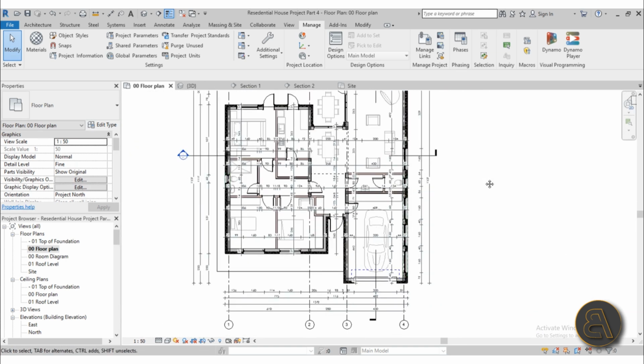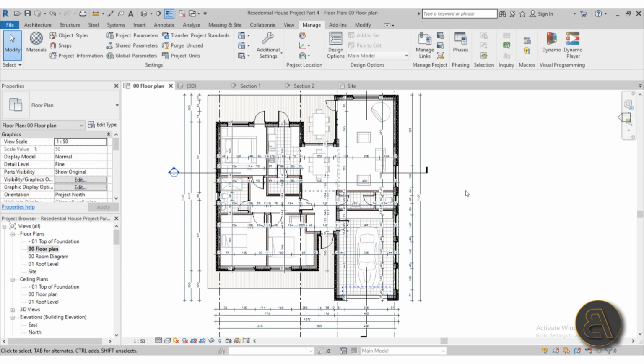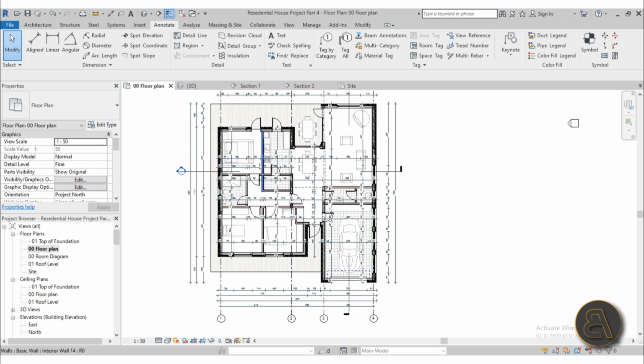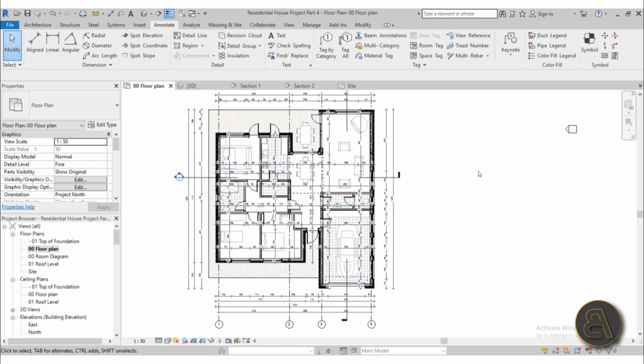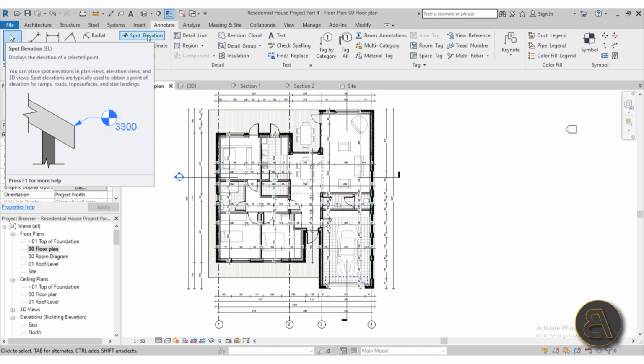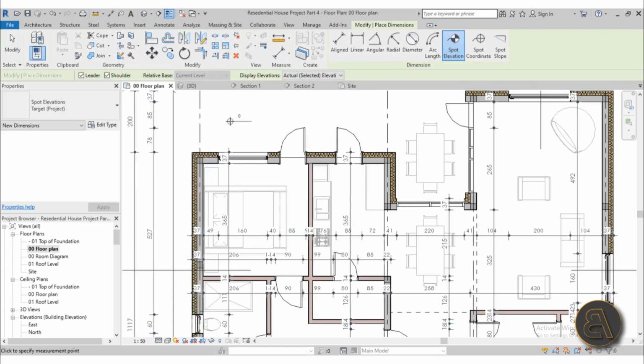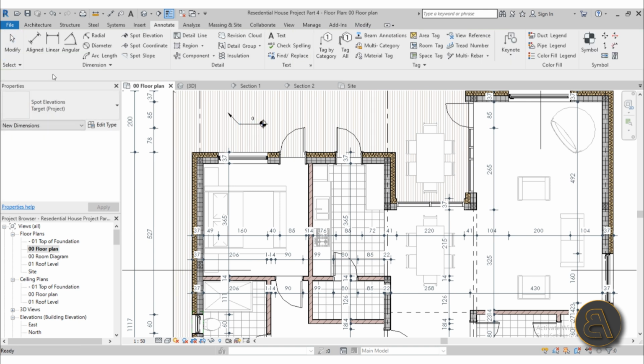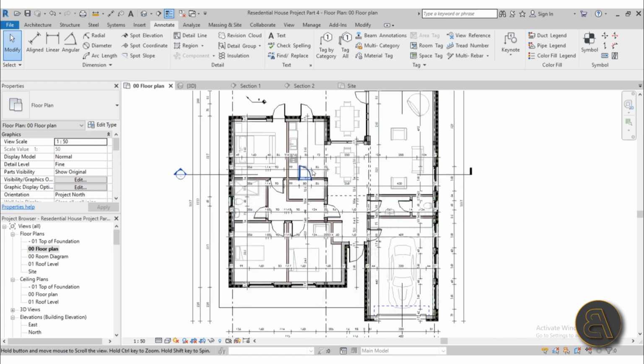I like to leave them just like this. Also, we can add some more dimensions. So if we go here to annotate, of course, these regular aligned dimensions aren't the only ones that we can place. We can also add just some maybe spot elevation dimensions. And the good thing about this is it actually picks the point. So if you go over here, pick a point, and you can place it like this. So it says 0, 0, that's just because this is 0, 0.